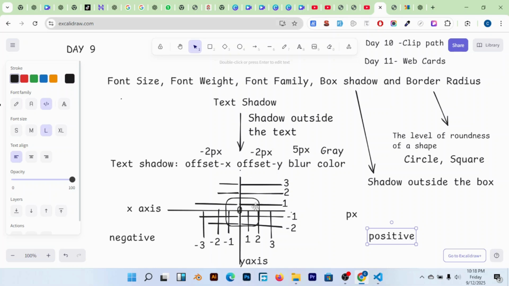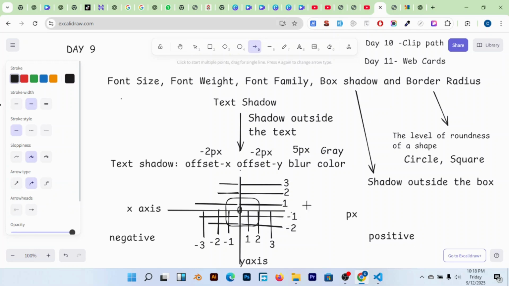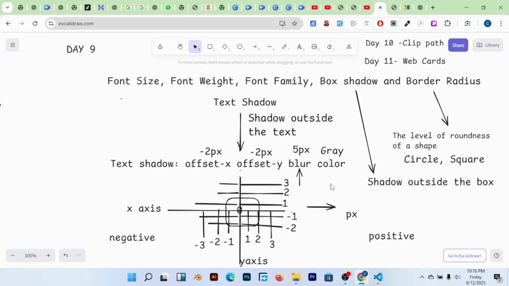So I want my shadow to go this side, and up.